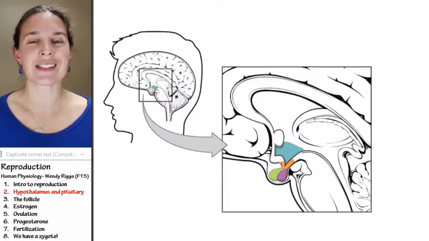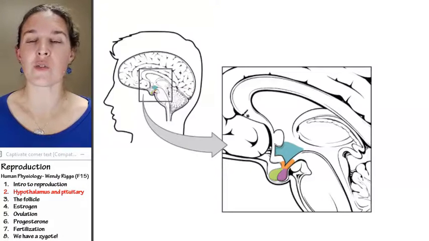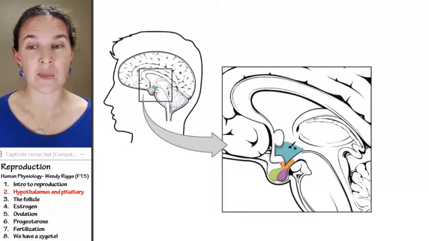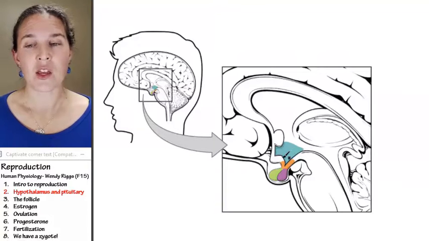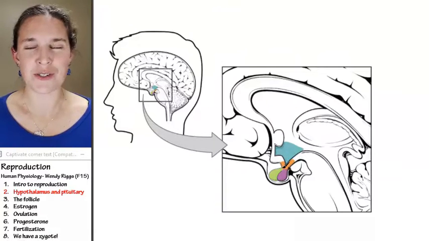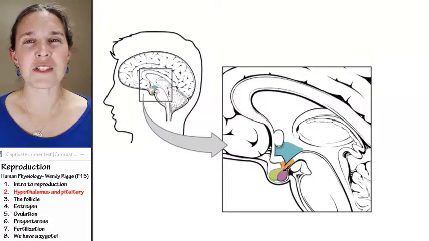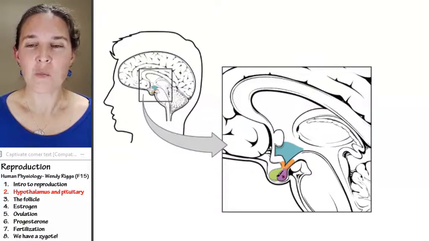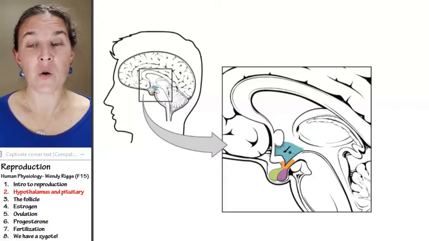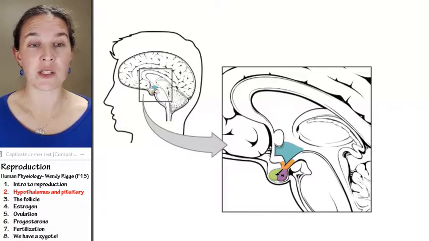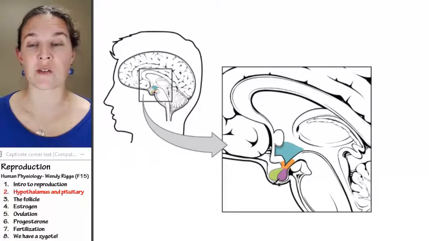So we're familiar. I just have a little slice of brain here so that you can remind yourself of the anatomy of the hypothalamus, which is this upper region of the brain. You remember, of course you do, that the hypothalamus connects to the pituitary gland via the infundibulum. And we're going to be talking about hormones created by the hypothalamus and hormones created by anterior pituitary. And remember the relationship between those guys.